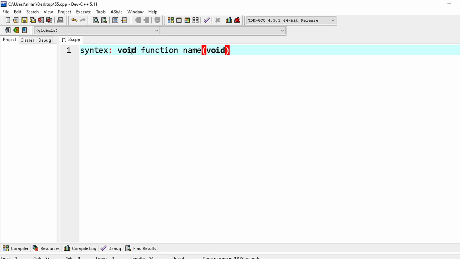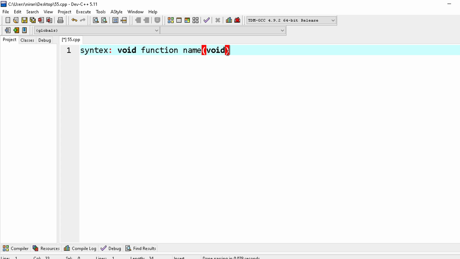I am saying that the function has no arguments and no return values, so it returns void, returning nothing, and in the argument place there is also void. This is the syntax of the declaration or prototype, and the function definition.